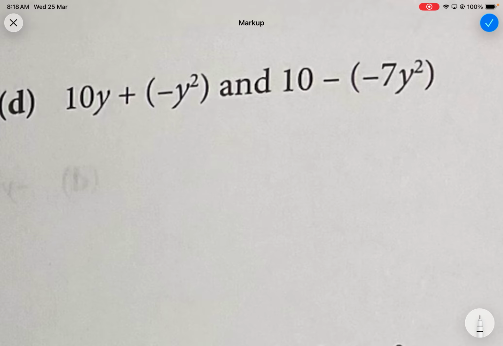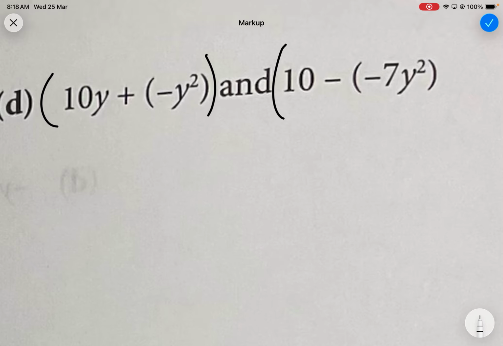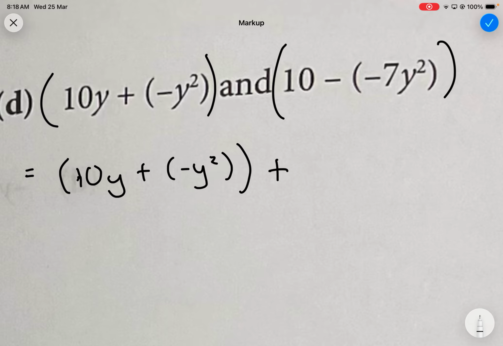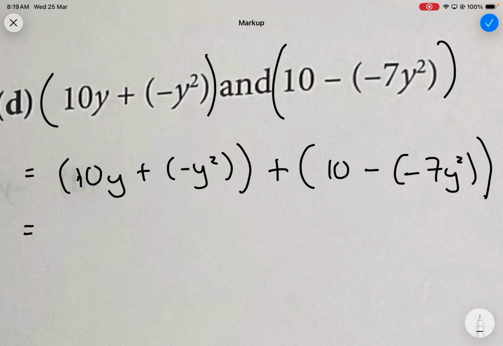Okay. Part A we do yesterday already. Subtract this from this. So I must take the back minus the front. So when I go to part B, subtract this from this. So same, I must take the back and minus the front. So I must take my 3y square minus x plus 10. I must minus the front because I'm subtracting this. Okay? So when I subtract, I must put them in the bracket.